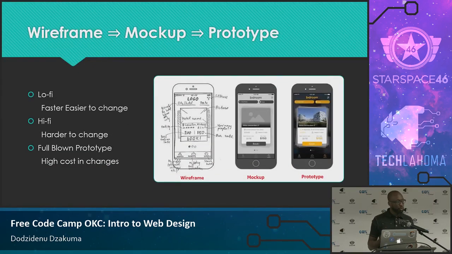Now, we have our tools to make our wireframes, mockups, and our prototypes. Like I said, start lo-fi, because drawing in analog is much faster and easier to change. The cost of changing a drawing is a new piece of paper, writing things down really quickly. Hi-fi, whenever you go a little bit higher, it takes a little bit more time, because you have to go through and manipulate your elements, change how they are, resize things, and it just takes a little bit more time.